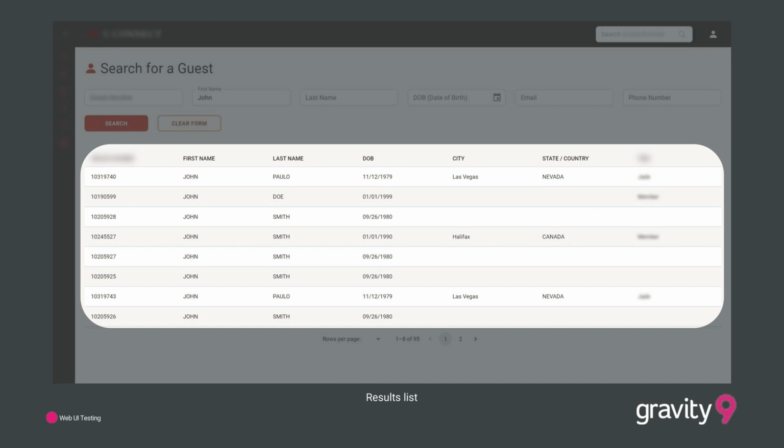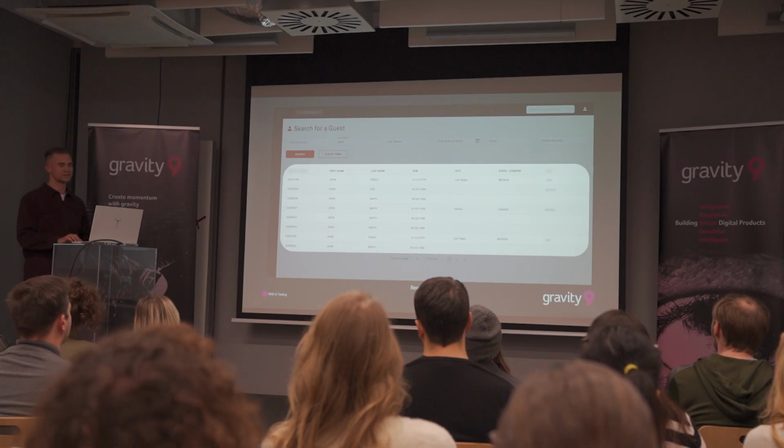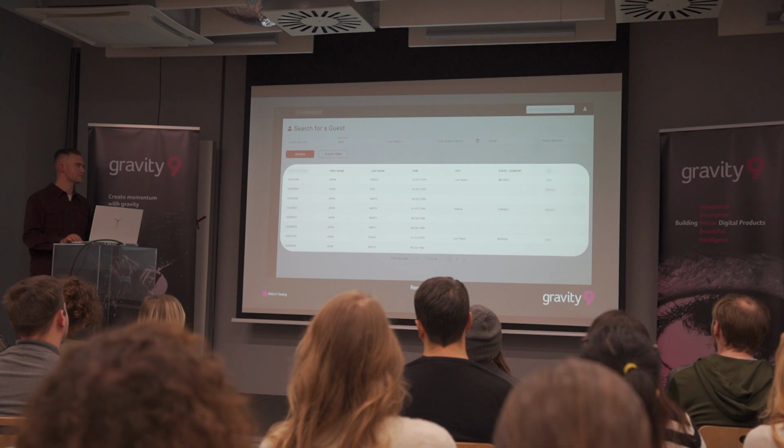If you go further, you can see a very basic table with some search results. You would probably expect that table to look good on various screen sizes. So it's at least some kind of responsive design, looking good on various screens. But not only the display is the subject of testing for that component, because it might also be actionable.